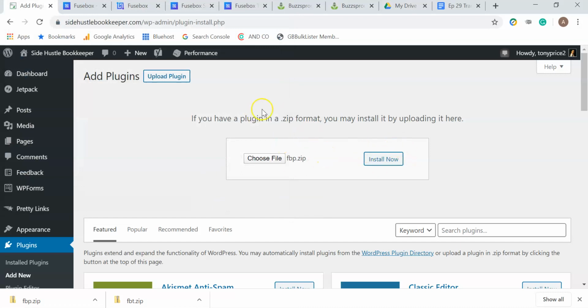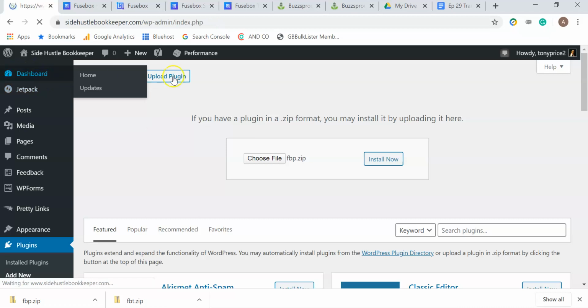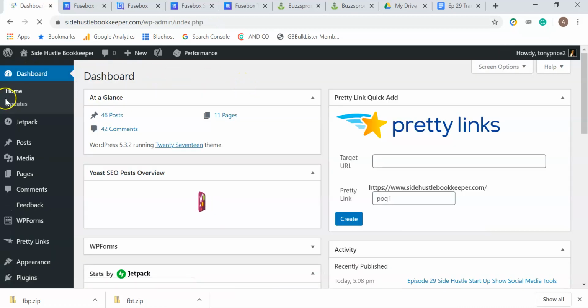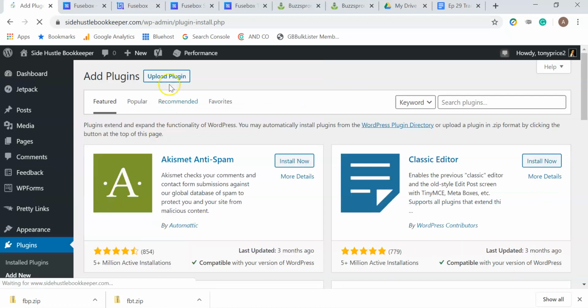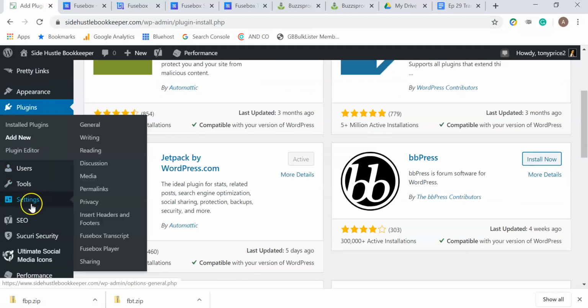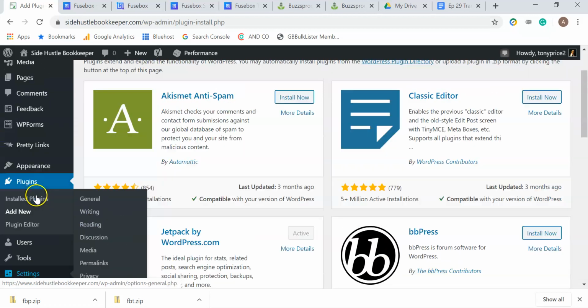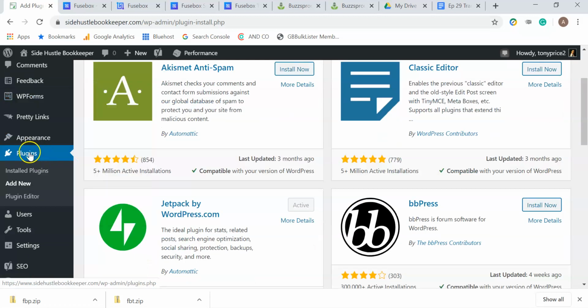Now I already have it installed, so I'm just going to bounce off of this and not upload that. And then you would repeat the process for the other one. You come into your plugin, click add new, click upload plugin again, and repeat it with the other file, and then they'll both show up. So then you come in here and in settings, this is where you'll see them. I skipped a step there. You just want to click on your actual plugins.